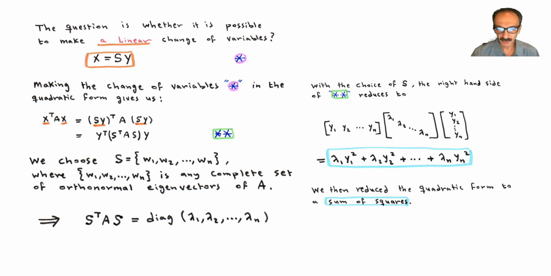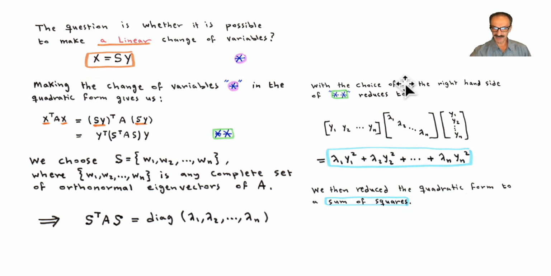We then reduce the quadratic form to a sum of squares. Earlier we had the quadratic form. The first term was second degree, as an example of n equals 2. The last term was also second degree, and the middle term was twice, kind of like twice AB, the way we talk about the middle term. But this is now what? It's a sum of squares.